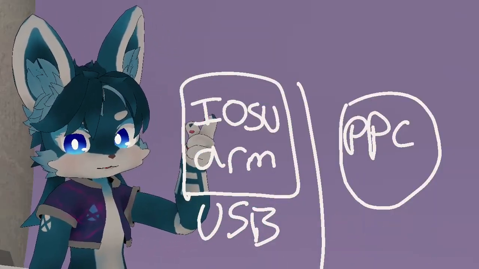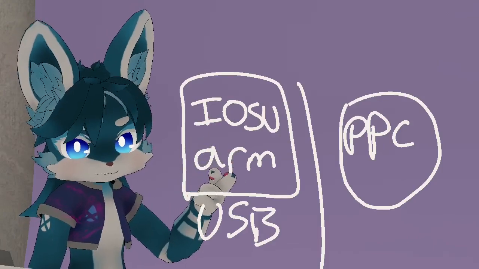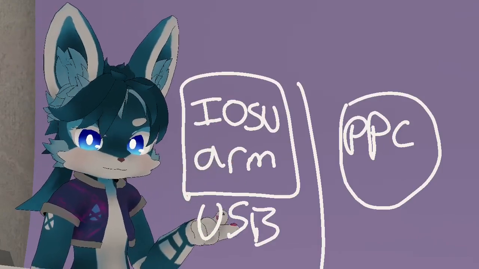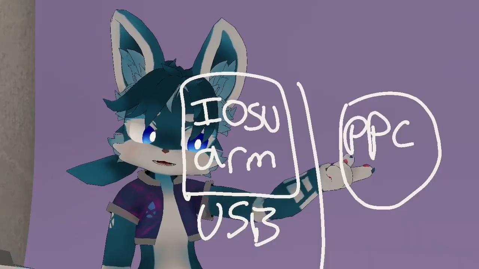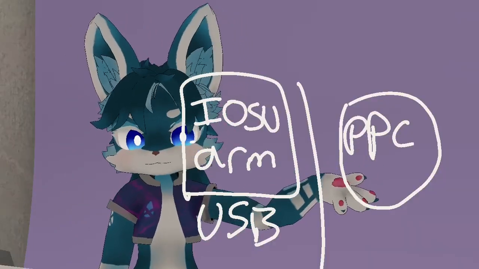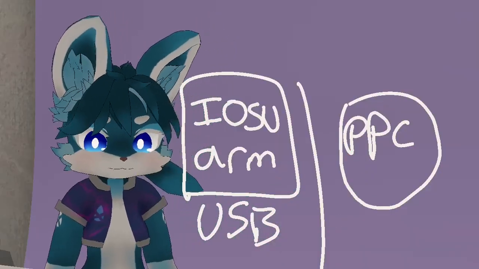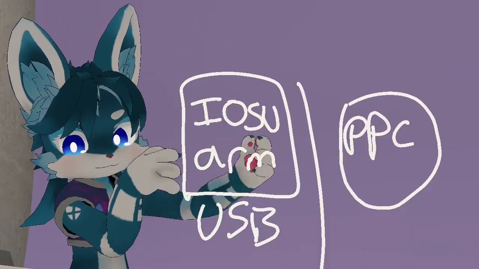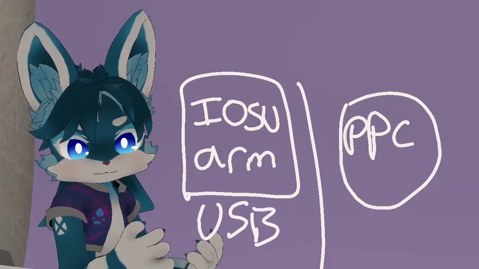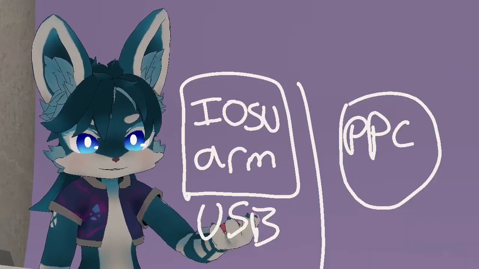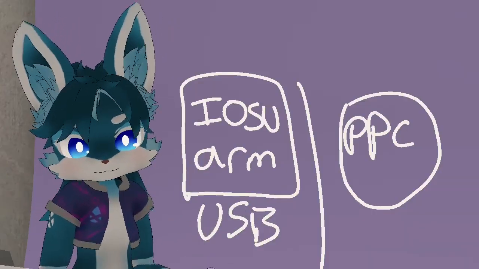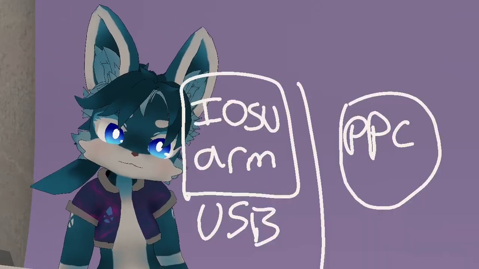Okay, so I've kind of simplified the situation a little bit here. We have the iOS-U, which is running on that ARM CPU. It's got all its interesting hardware, like the USB. And over on this side, we have the PowerPC doing whatever it's doing, probably running some game or the system menu or something like this. And we want to take over the iOS-U side because we don't want to be arbitrated. We want to have access to this USB and other things. How can we do that?